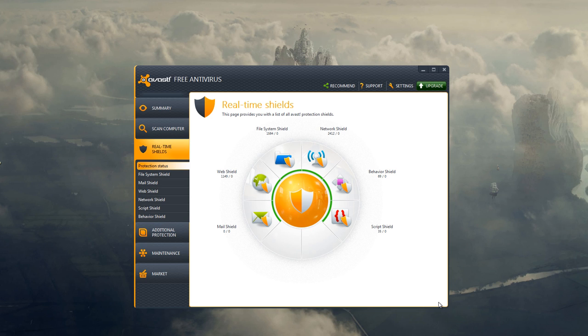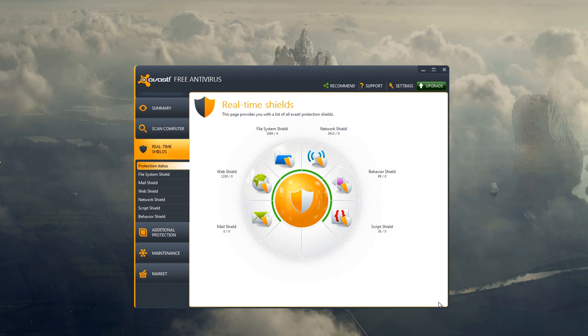You got your network shield, and what's important about this one is, say for example you got a roommate that constantly downloads lots of stuff, goes to inappropriate websites, gets viruses and all that fun stuff. Oftentimes that can spread on your network and then get in your computer if you're not safe. This prevents their viruses from getting on your computer from their computer over the network.